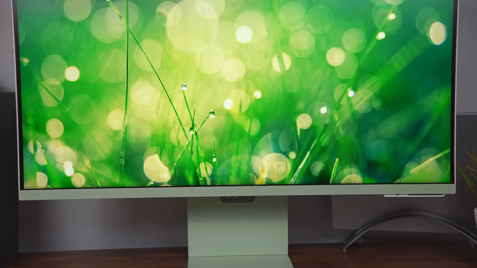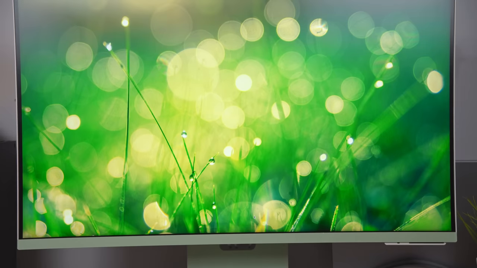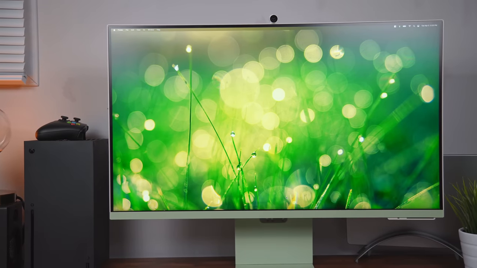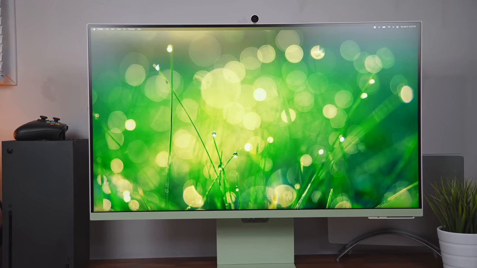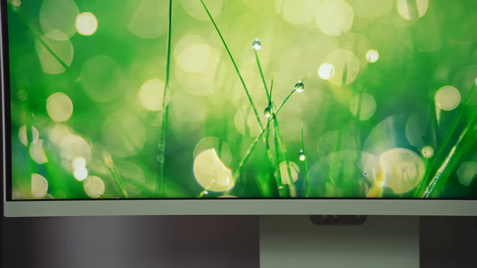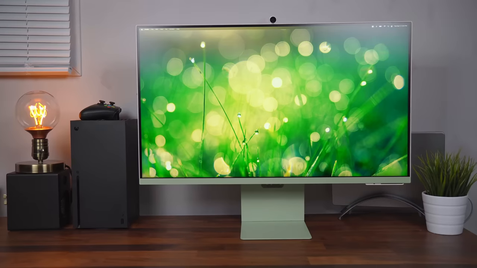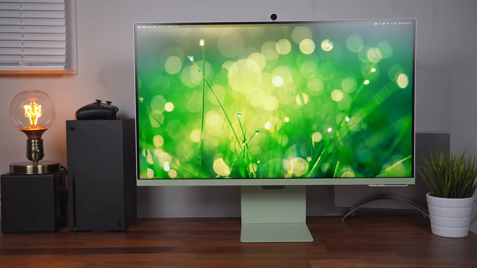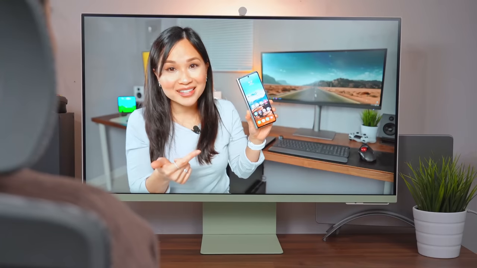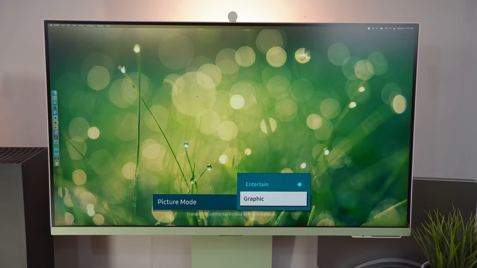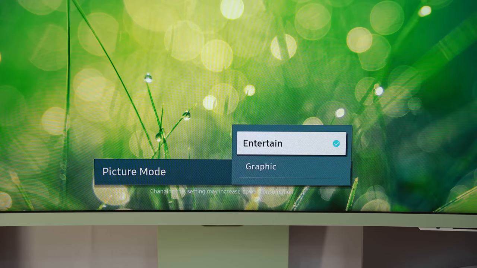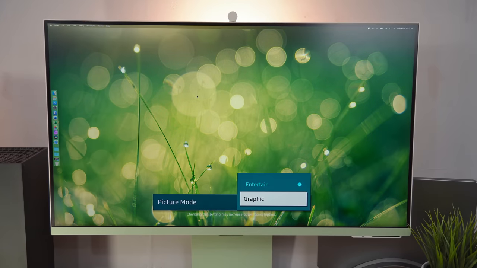As mentioned, you're looking at a 32-inch, 16x9, 60Hz, 4K VA display that gets up to 400 nits of brightness. It covers 99% of the sRGB color space, is HDR10+ certified, and comes with a matte finish to help cut down on those annoying reflections. I've been using this as the main display on my desk for everything, including editing this very video that you're watching right now. Colors are nice and vibrant, especially in the dynamic picture mode. Stick to standard though if you want something a little more true to life.